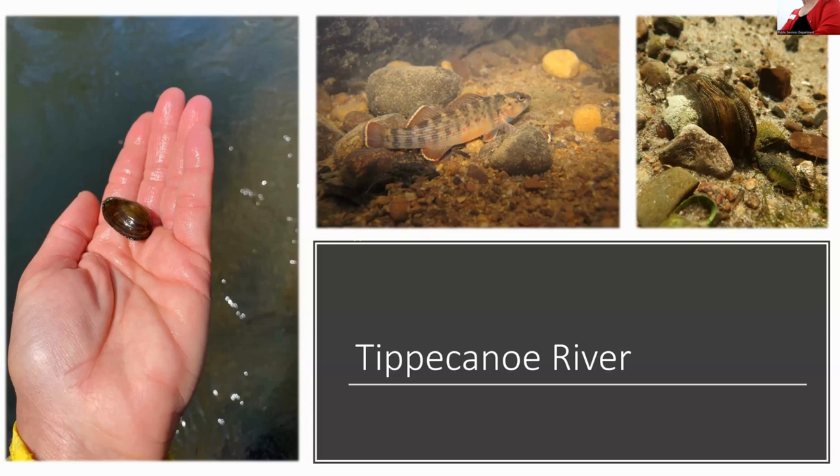This is a raid bean — that's my hand — and that's as big as it gets. While the shells I passed around are really big, that's a really small mussel. Its fish host is a darter — a blue breast darter — which are little bitty fish that live in the white water parts of rivers and like really clean river substrate. The significance of the picture is how sandy that river is. The raid bean is a federally endangered species, not very common anymore. It tends to be those little species that depend on little fish that are disappearing across North America — those little fish are really sensitive to oxygen levels and siltation. If those fish are gone, then those mussels are gone.